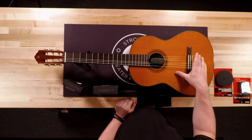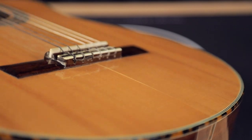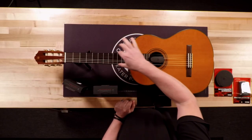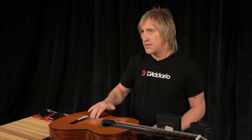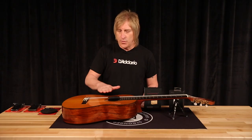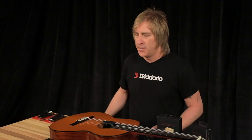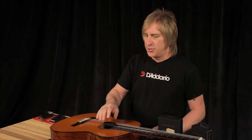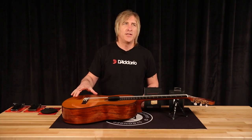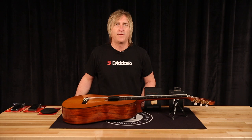This simple act will keep your guitar humidified and safe from cracks. A couple of signs that a guitar is drying out: you may feel the fret ends sticking out and feeling really sharp, the top of the guitar might sink in, and your string action might get really high. When humidifying your guitar, it's best to keep it inside the case. If you leave your guitar out with a humidifier in the sound hole, the humidifier is now humidifying the entire room, not just the guitar. In our testing, about 60% of the moisture actually goes to the guitar case and not the guitar.